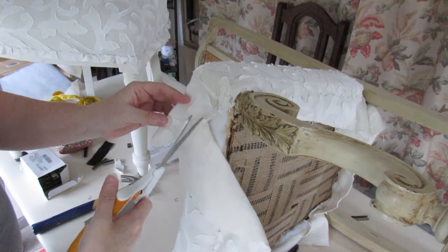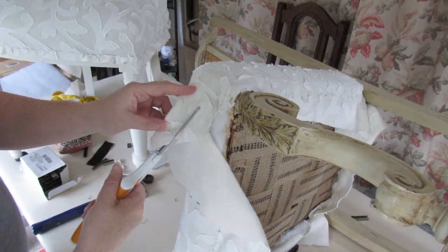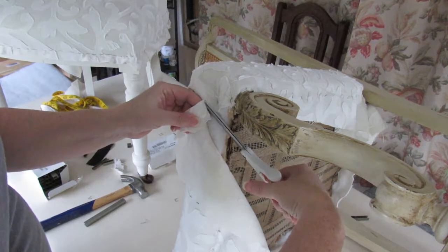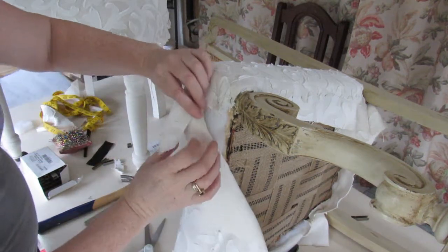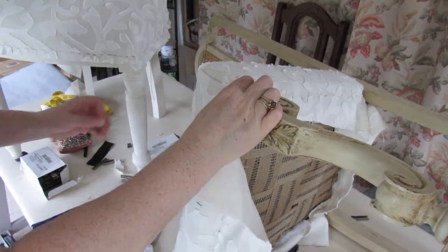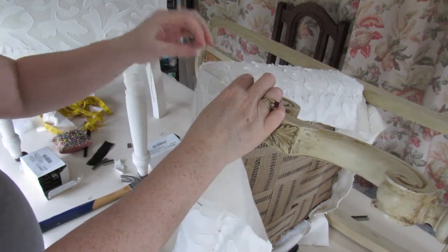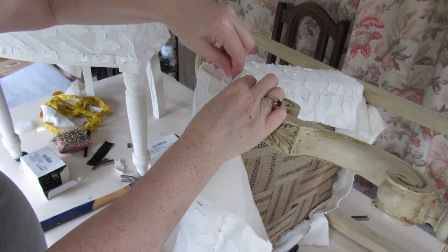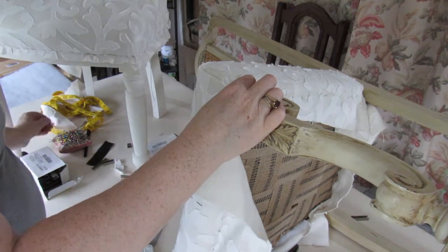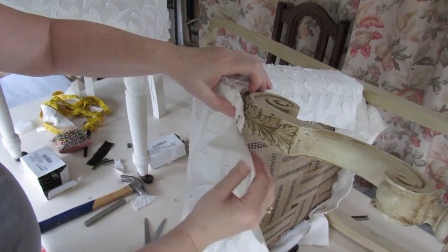Now this piece here, some of this needs to come out, so I'm going to just cut about 1 inch in from the outside edge and then up. We don't need that, that's just extra bulk. Now holding this in place, I'm going to release it a little bit because I've noticed that it kind of wrinkles at the front there. There we go. And I'm going to just pin it all the way through there and there, just to hold it while I'm messing with here.